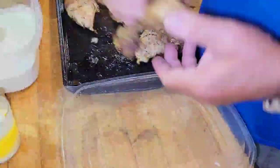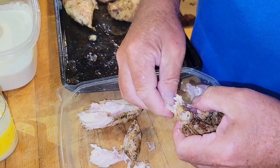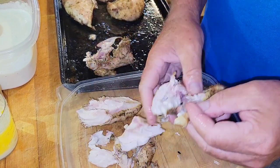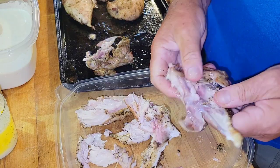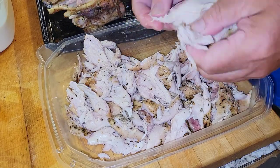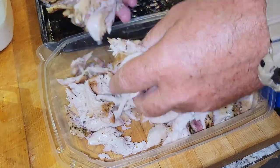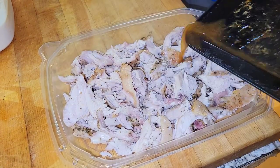Here comes our roasted chicken breasts — they're done. Let's go ahead and pick all the meat off the bone. Be very careful, make sure you get all the meat, and keep the bones — we never, ever throw away bones or stems because they make the greatest stocks of all time. Be careful, be diligent. Now that we have all the chicken pulled off the bones, we're going to sift through and make sure there are no pin bones or wing bones in there. We want nice shards of pulled chicken for this dish — it's all canned food, but it's all really good.